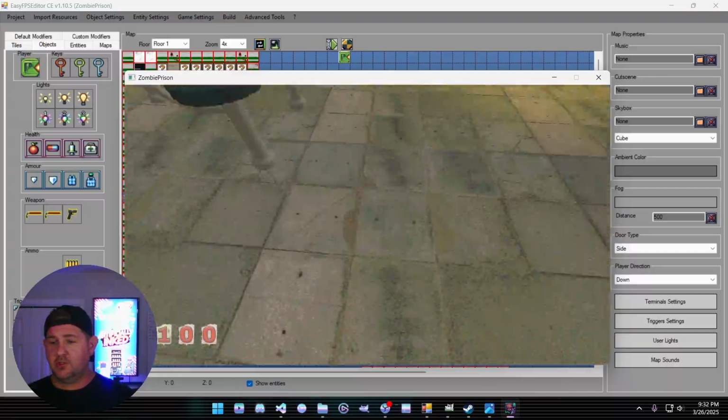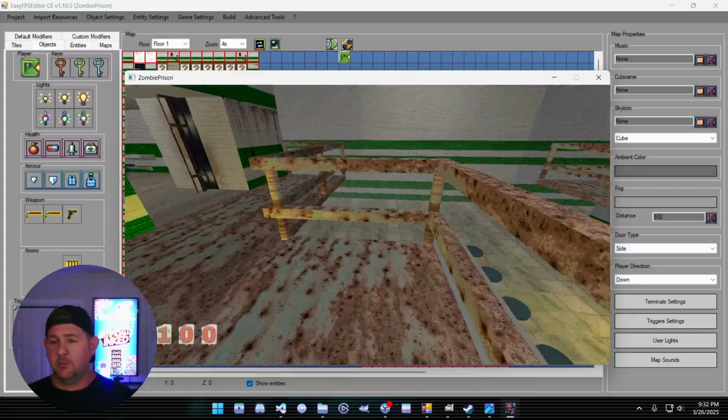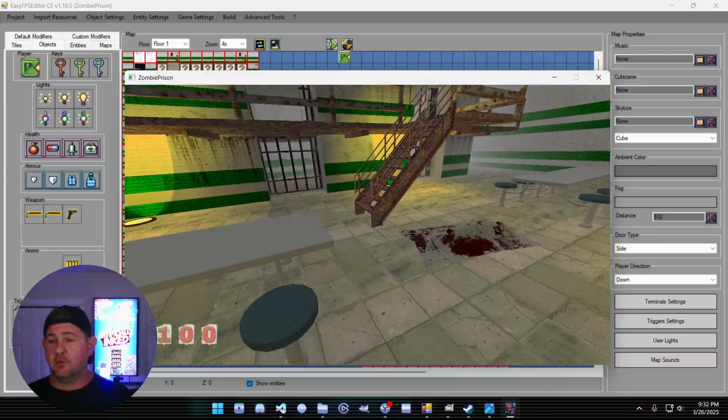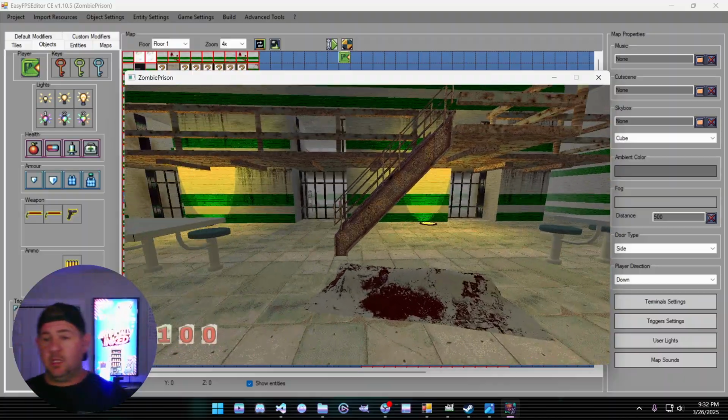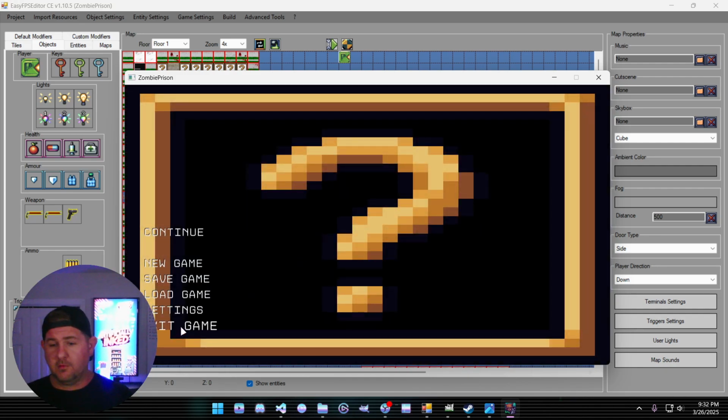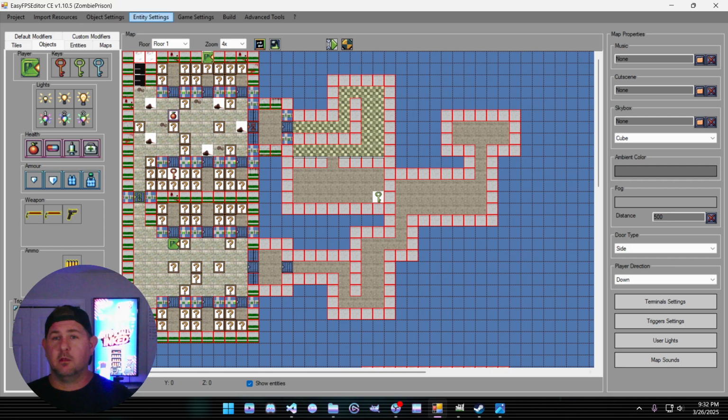So the conversation was, why not bring your 3D models in with zero collision and then build custom modifiers to be your collision? So let's show exactly what that would look like.